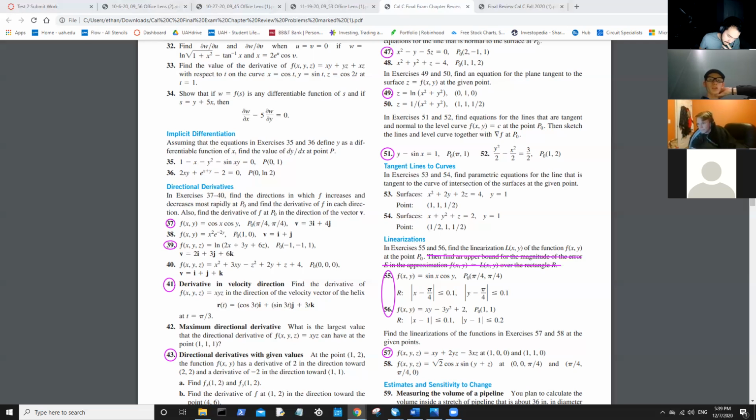I think that's supposed to be a positive x. I'm back. Where are we at? So the formula here is partial with respect to x times x minus x naught plus partial with respect to y times y minus y naught is equal to 0. So we evaluated the partials previously to find the gradient vector. So we know that those both evaluate to 1 at the point. So that just drops out.